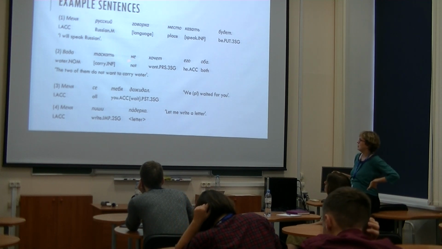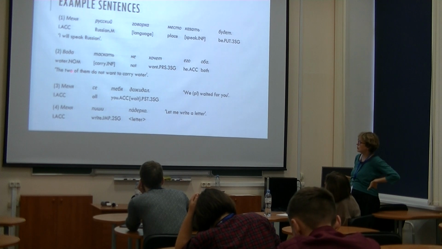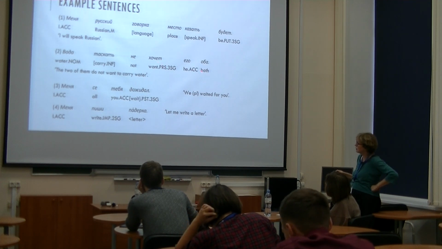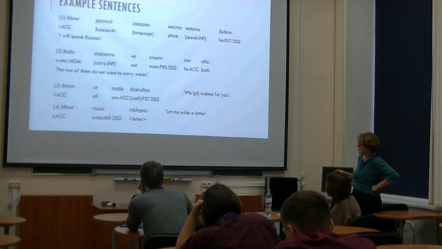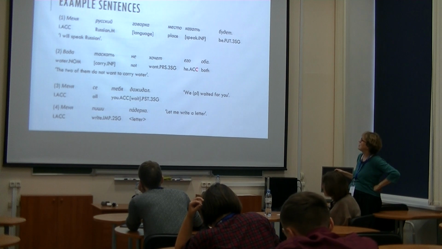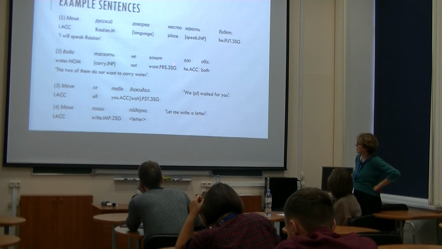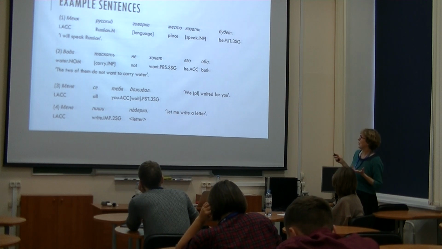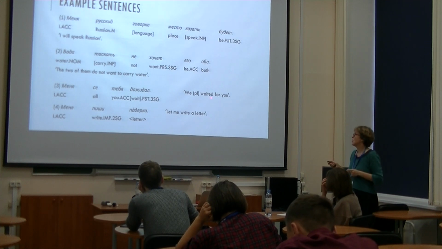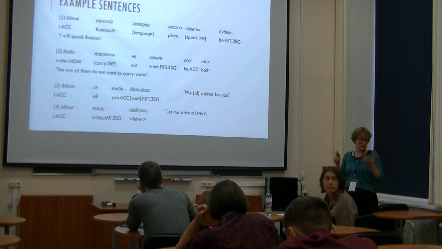Then you see not want, and it is again third person, the same way it was third person here, even though it's about the third person, but it's singular, even though it's dual. And here you see the analytic dual. This is его, which is accusative, even though it must be nominative, but this is the same way that the pronouns are used, they are frozen in the accusative form. And then you have the word for both, and this is kind of analytic pronoun meaning dual, third person dual. And all Samoyedic, Northern Samoyedic languages have the distinction between singular, dual and plural.